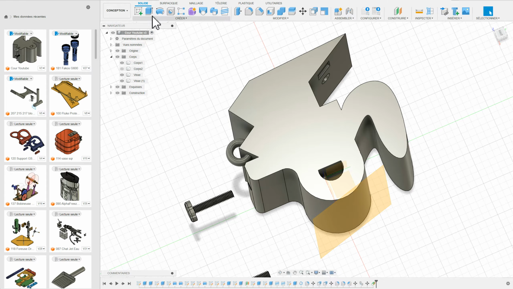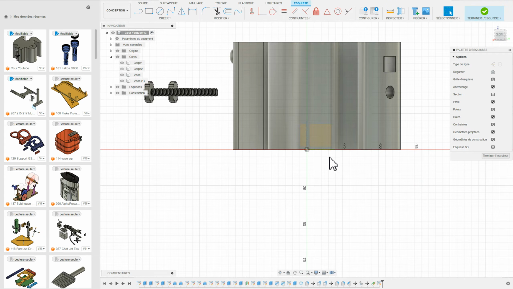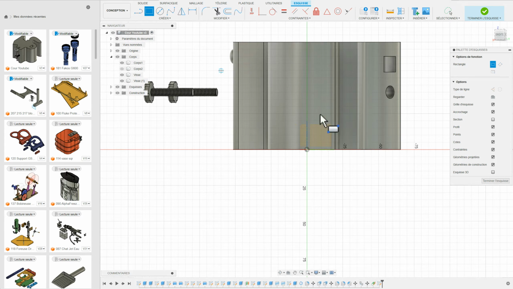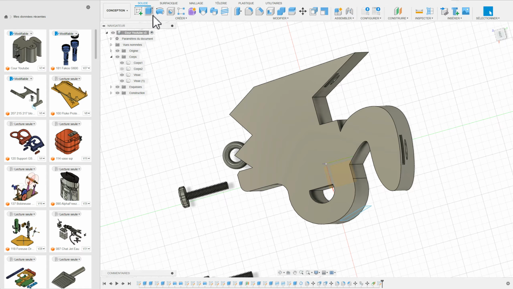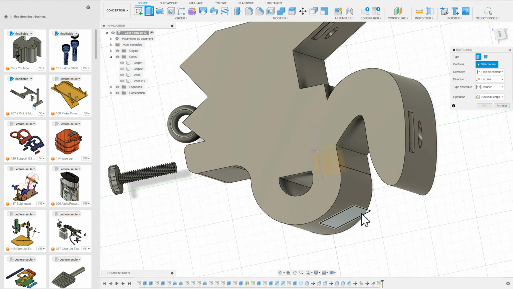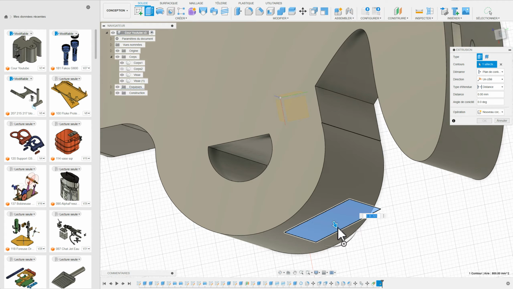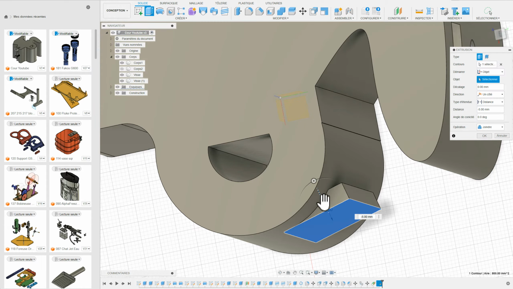OK. Now I'll draw a sketch on the new plane. It automatically repositions on the face. We'll start with a rectangle. I'll set it to 20, press tab, and enter 40. We're still in millimeters of course, and I validate. A little rotation and we'll extrude all that. I'll move it a bit and enlarge it. I click on the arrow and move it inward. But I don't want to cut, I want to join. I'll select to object to prevent it from sticking out into the hole behind. So I'll continue it to the end and finish it.